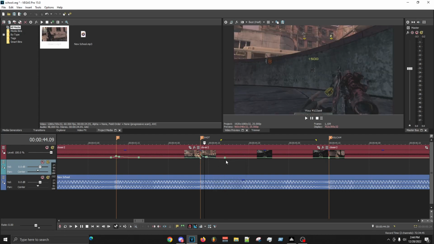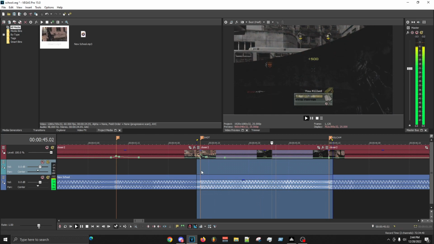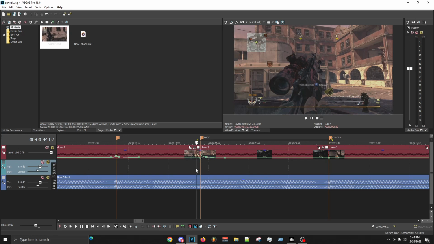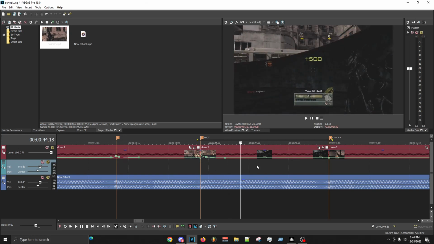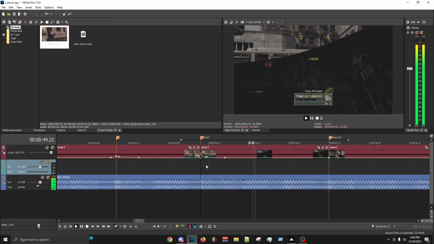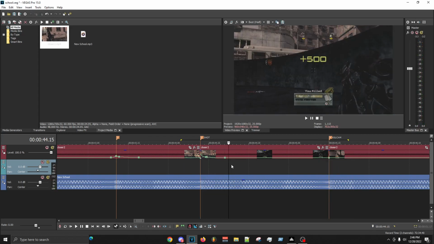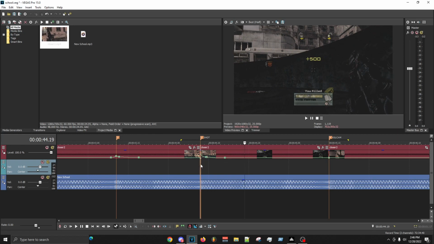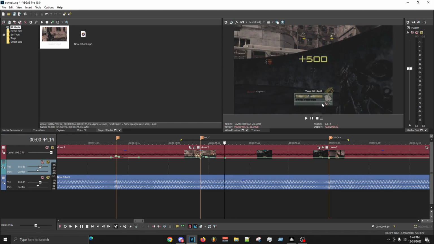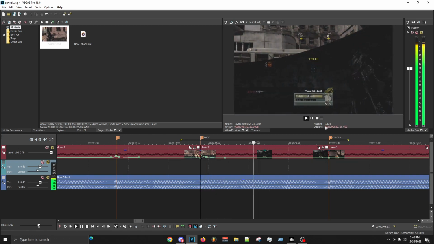So fast fade this. Pay attention to these frames right here. Hold on. Alright, so pay attention to these frames right here. Now let me pre-render this. I think that's a little bit too rough. I'm not sure. But I think this is the cleanest it's gonna get. The clip pull out, that's the cleanest it's gonna get. So we're gonna have it kind of rough with the clip pull out. Alright. But we can make it clean now.